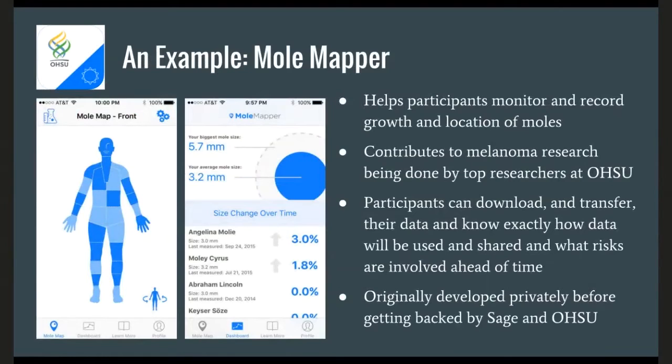And so if there's one interesting theme that's emerged in the work that I've done at ResearchStack, it's that a lot of the most successful mobile research studies that I've talked to started off being apps that had a use for participants and, as a result of that, have become apps first and research studies second. They get their success from having this positive feedback loop that is interesting to the participant as a user, and that creates a virtuously large amount of data for the researchers that are analyzing the back end. But we'll talk about this a little bit more at the end. It's a bit of a digression.